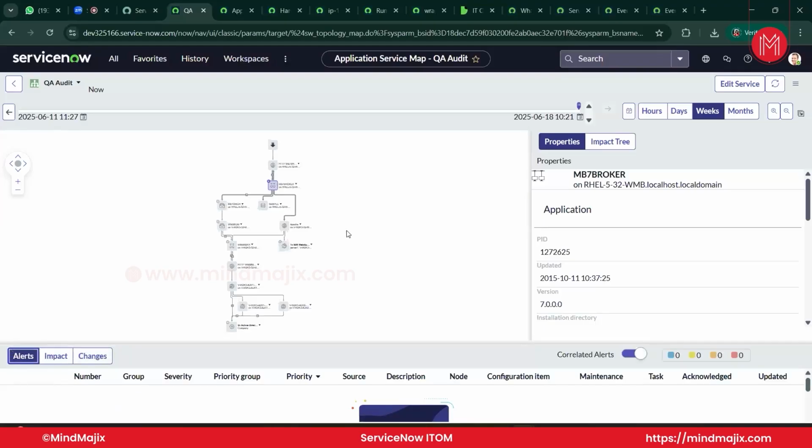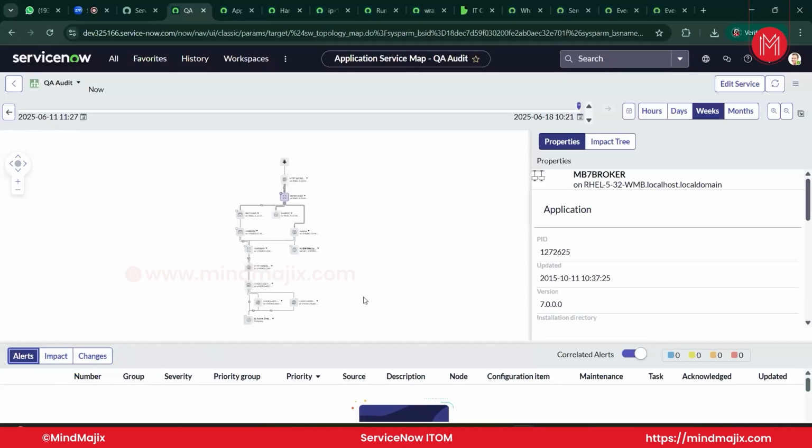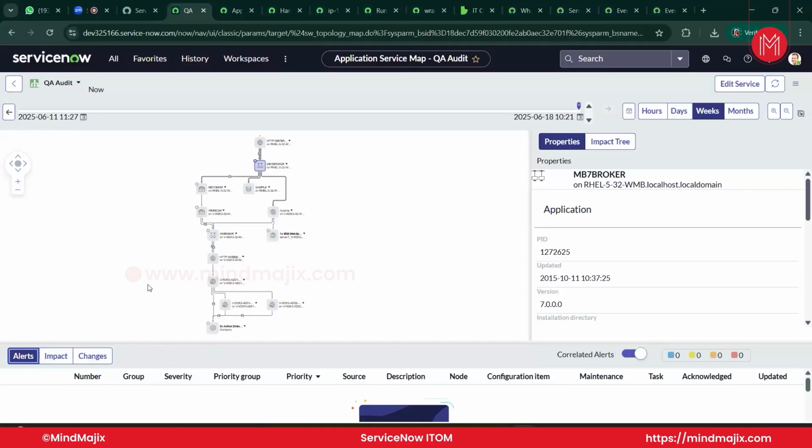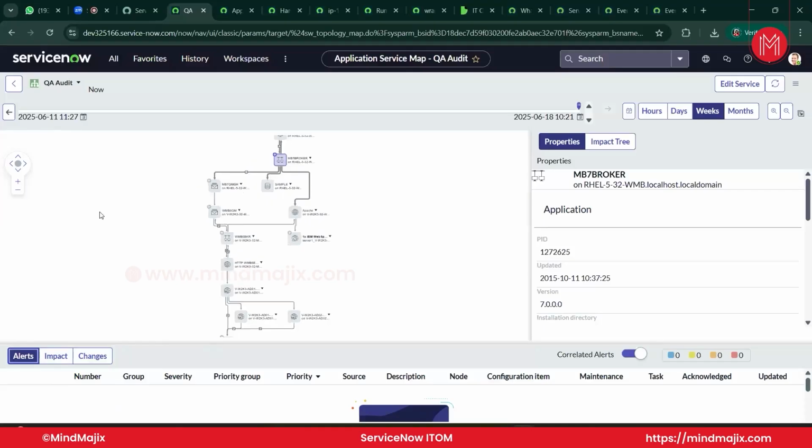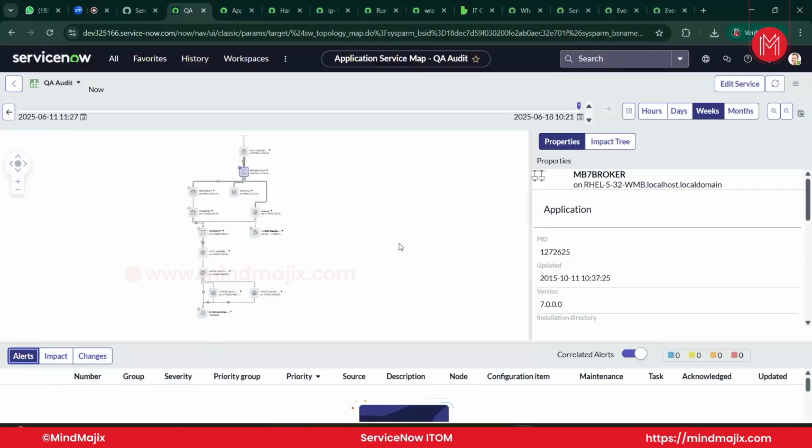So people can easily identify the issue on their application, work on it and get it resolved as soon as possible. That's the purpose of service mapping in ServiceNow discovery. It helps the application monitoring team resolve issues with their application quickly.